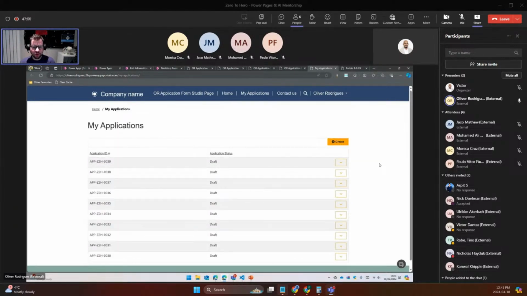And one thing that is very common in my scenarios is, for example, users can create multiple applications and they can have multiple applications in draft. Let's say I'm creating applications on behalf of another person, on behalf of a student or whatever.